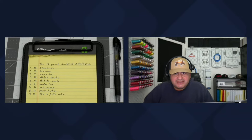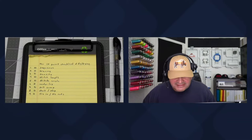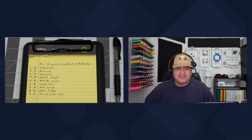And this hat that I have today is actually embroidery. It doesn't look like embroidery, right? That's how nice it looks with the shades.